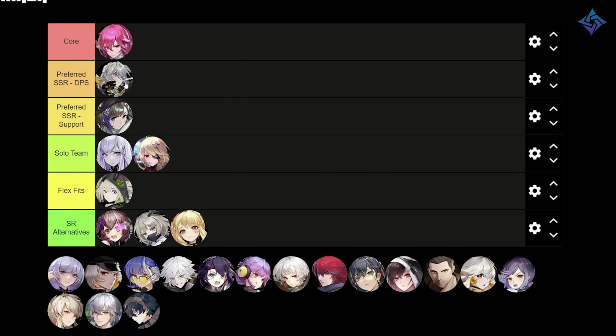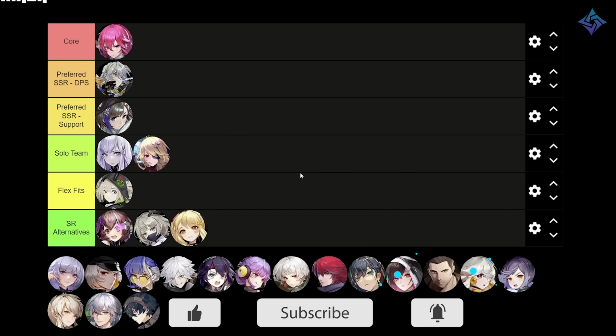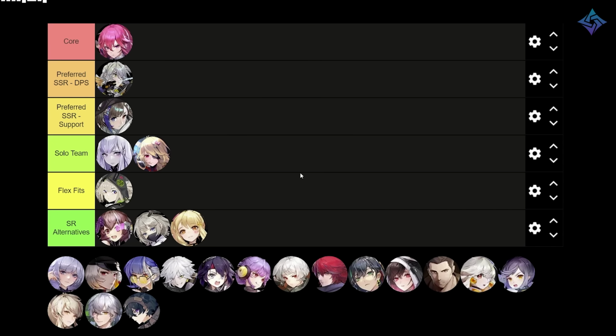And then alternatives to Tsubasa, again, we have Shiro for the Grievous debuff. That's going to be kind of a pseudo effect that Tsubasa brings. And then for the SR alternative, you have Bai Ling. So everyone, those are the preferred comps that we have for Frigg.